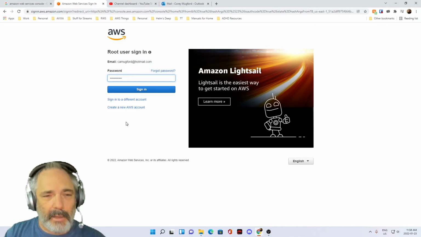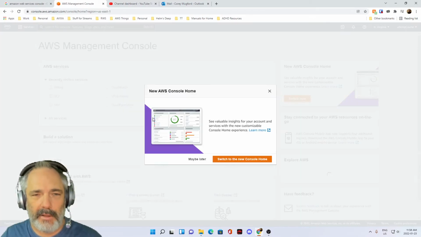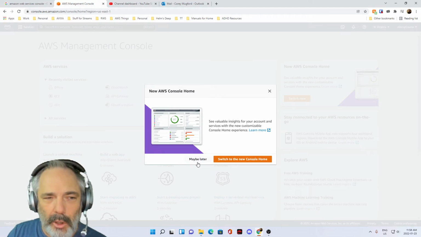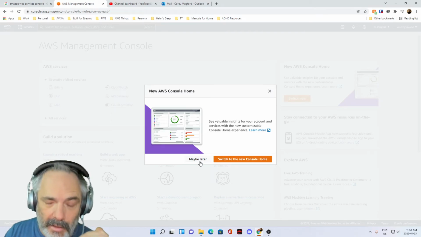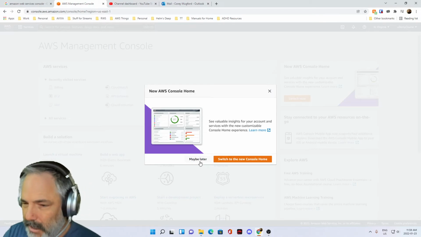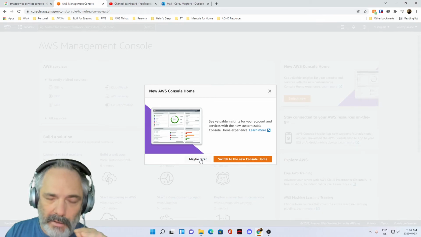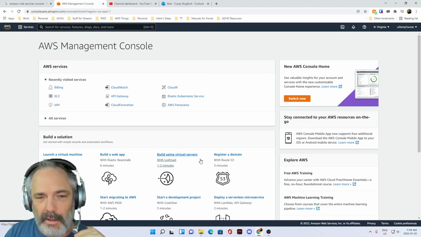And I haven't set up multi-factor authentication yet, so I shouldn't need to use it. And you just sign in with what you set up. And now it's asking me if I want to do the new console. No, because it won't match up with the Udemy course. So if you are using the current Udemy course, it's January 23rd, 2022, then don't switch to the new console yet because it'll screw you all up. And now I'm going to restart the course from the beginning. I went through the course once already, but I want to fully understand it. So I'll just say maybe later.